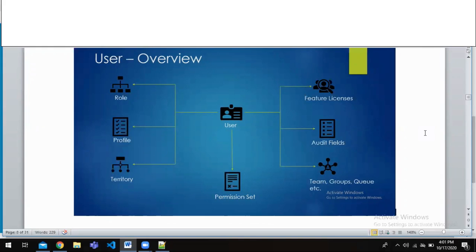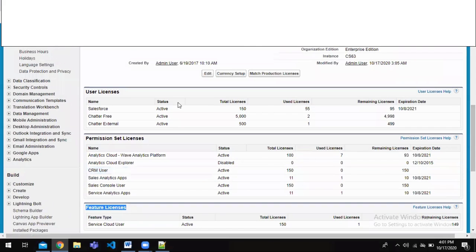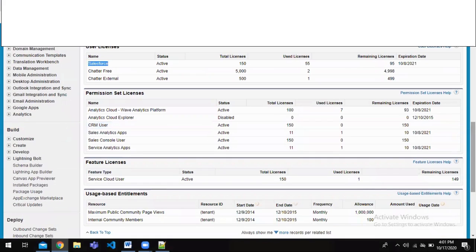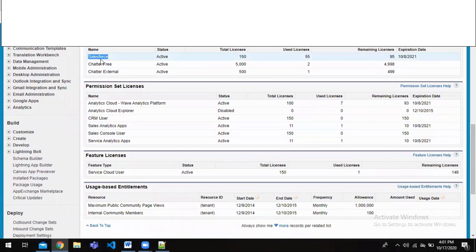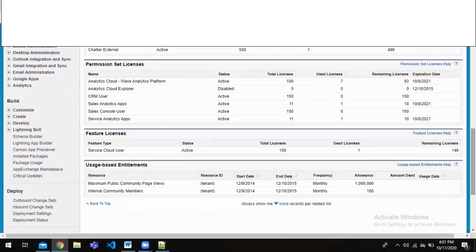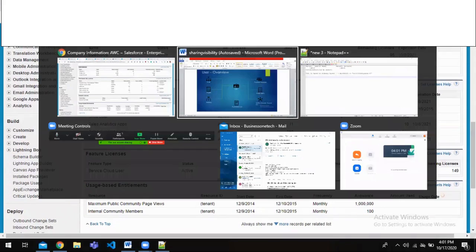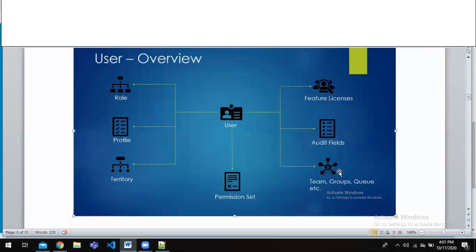Yeah, correct. The basic license we have to purchase can be either Salesforce or Salesforce Platform. On top of it, the Identity Connect user, Sales Cloud user, or Service Cloud user will be added. If you see the user licenses here, this is what we are actually going to purchase. On top of it, the Sales Cloud, Service Cloud, and Identity Connect user licenses are all additions. In other words, you can say they are add-ons.